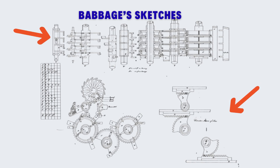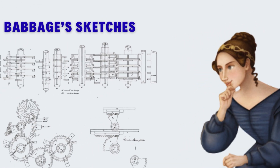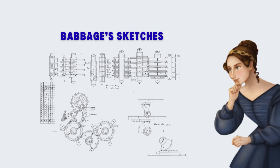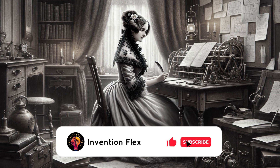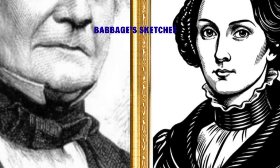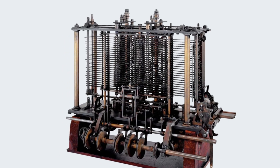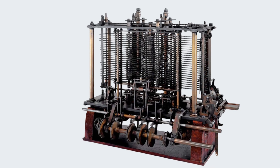Babbage's sketches described gears, levers, and punch cards that could tell the machine what to do. For the first time, the foundations of modern computing appeared on paper. And then came Ada Lovelace — the daughter of the poet Lord Byron, and a mind far ahead of her age. She saw something extraordinary in Babbage's plans. To her, the analytical engine wasn't just about numbers — it was about possibility. She predicted it could create music, compose art, and process symbols. In many ways, she became the world's first computer programmer, writing detailed notes describing algorithms for a machine that didn't yet exist. But as visionary as Babbage and Ada were, their analytical engine was never built. It remained a dream — a concept locked in drawings and notebooks. Which leads to the burning question: if it was never constructed, can it truly be the first computer? Or does the crown belong elsewhere?